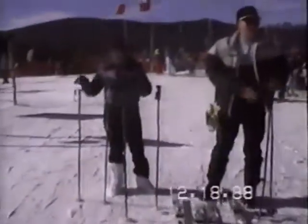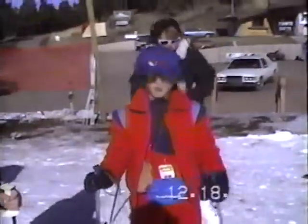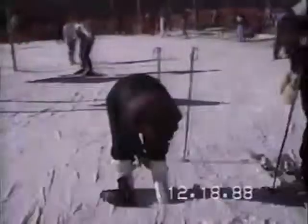Okay, Maria, you going to show us how to put skis on? Yeah, let me get on the pole. Lesson number one. I'm going to do it. You already got yours on. What kind of skis have you got? What? When you look in the camera. Uh-huh. What's in the boat bag there, skier? Water. Water. First, you gotta put your boots on.